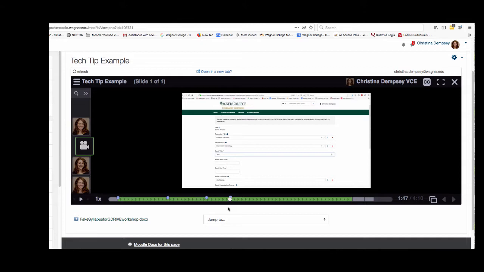So what I would do is hover over the little blue dot and you'll see a little timeline of every single comment that's been made and at what point in the video it was made. As you have more participants watching and commenting, you'll have different names. Since I'm the only person commenting on this video, that's why it's only me showing up. So the last comment I made was at a minute and 41 seconds.